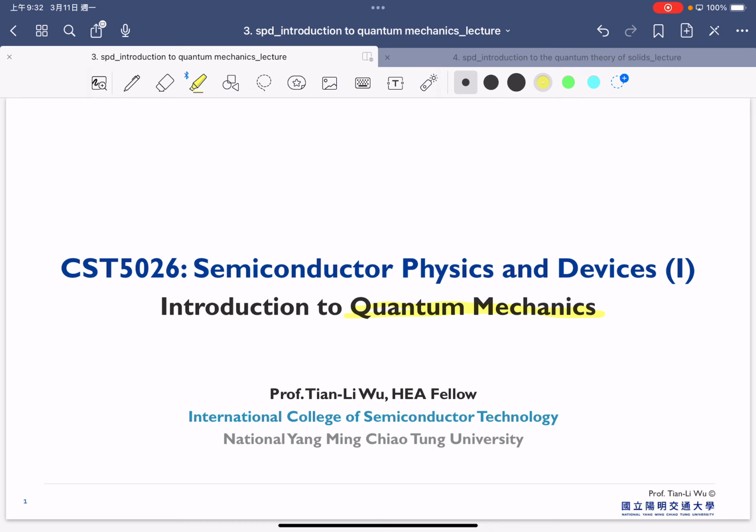just to let you know what the most important theory is that helps us to understand semiconductor transport, especially carrier transport here. So as usual, I try to bring up the final outcome, what we actually expect quantum mechanics can help us with. So first I use a typical MOSFET as an example.